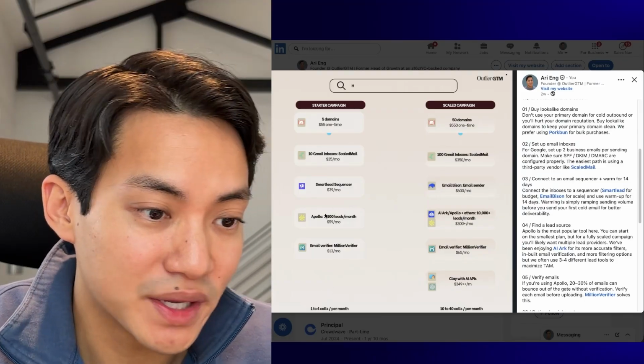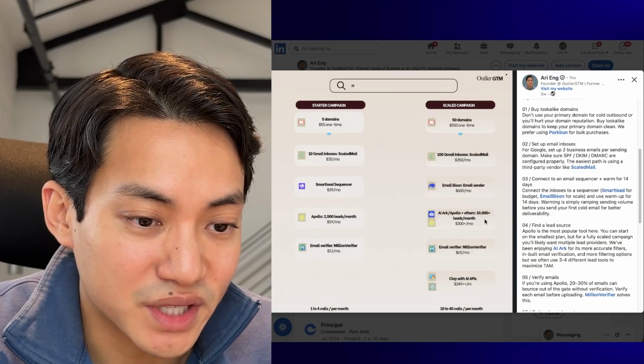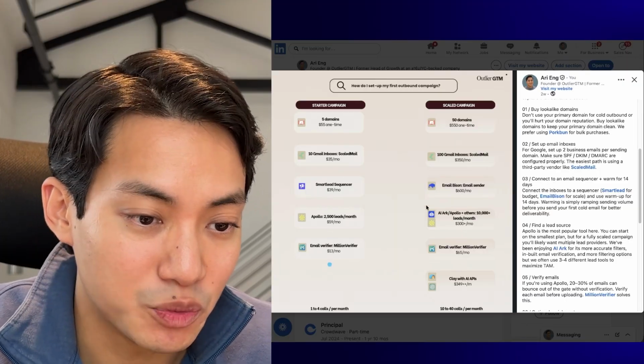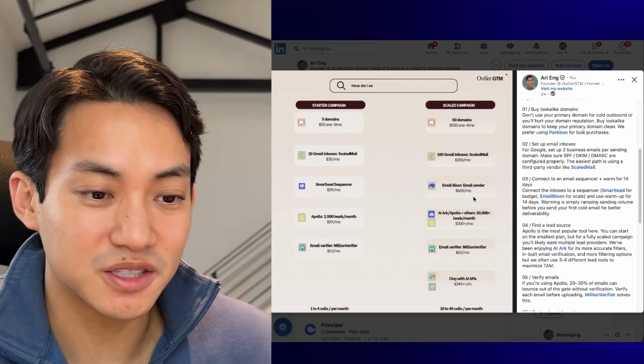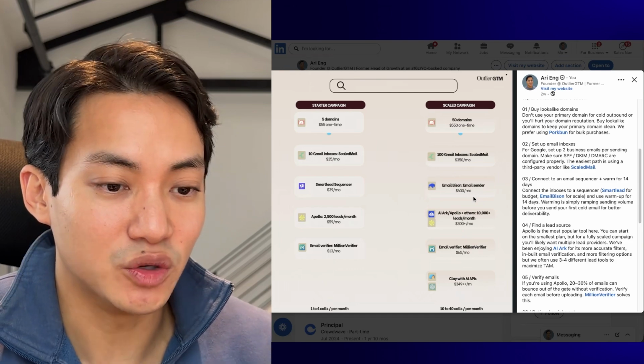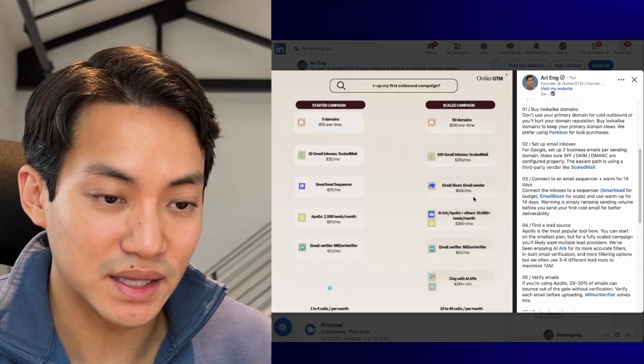In terms of the price you can expect, Apollo could be $60 per month, around 2,000 leads. And then there are other tools like AI Arc, which I prefer, which is actually cheaper, but what we tend to use internally is multiple tools to get the best possible market coverage. If you're first starting out and you're watching this video on what tools to use, that probably doesn't apply to you. Any tool will have enough market coverage for you most likely, at least when you first begin.